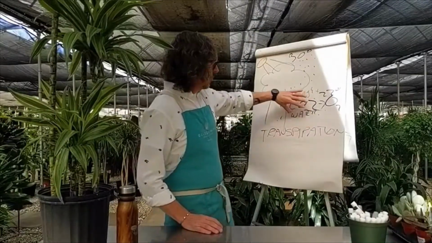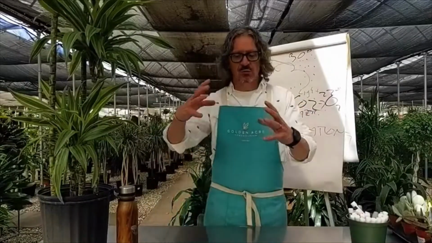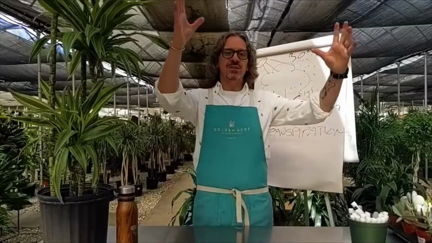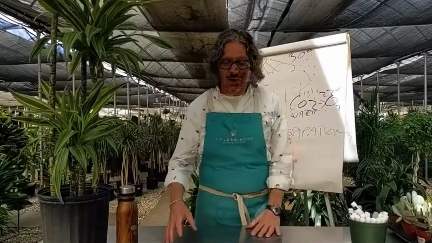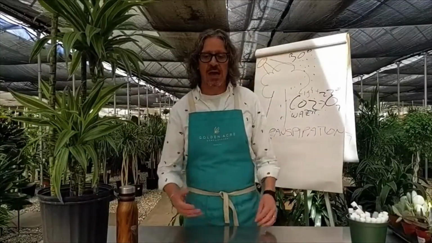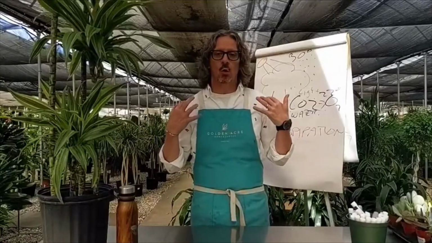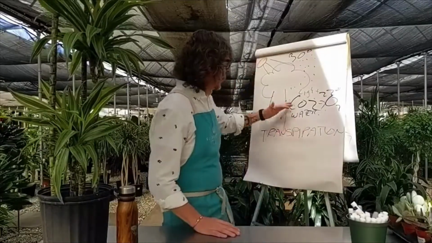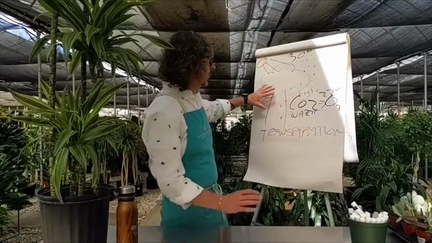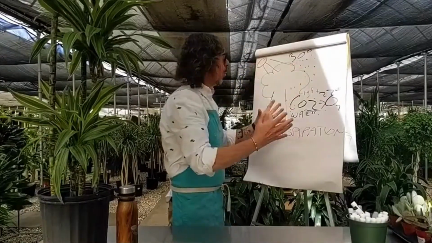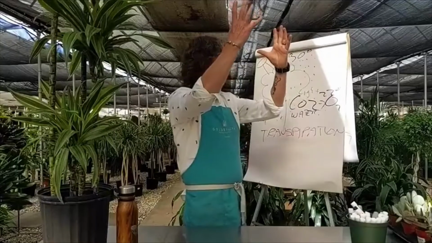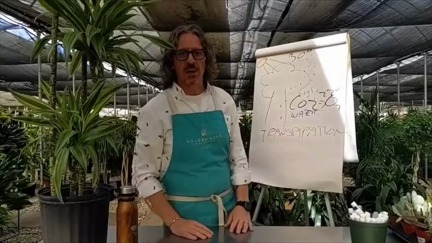But then that excess water comes out in transpiration and it breathes out these water vapors. So it actually cools all the air around it. That's why when you walk under a tree, it can actually feel instantly cooler on your skin. You can feel that tingle, and it's the water vapors. Then the heat absorbs it, it evaporates the water vapors, pulls it up into the clouds, and we get rain.